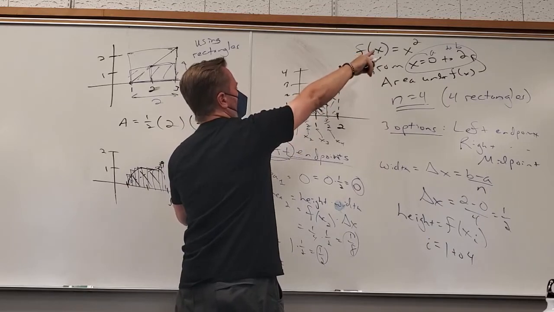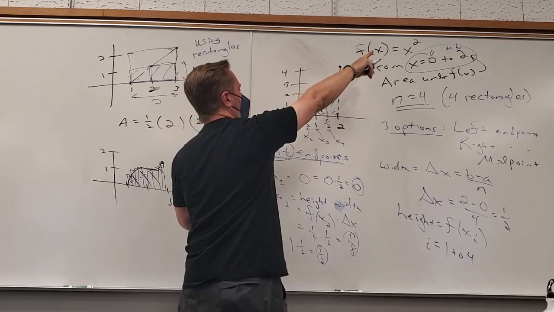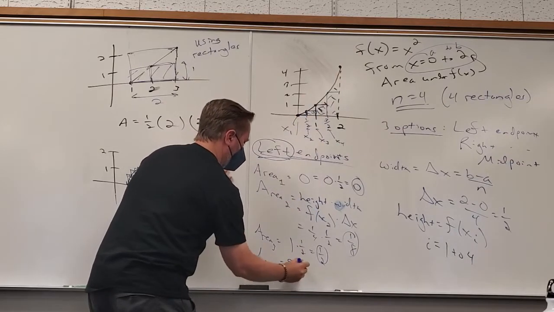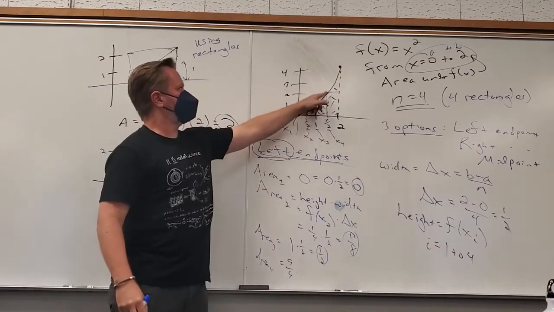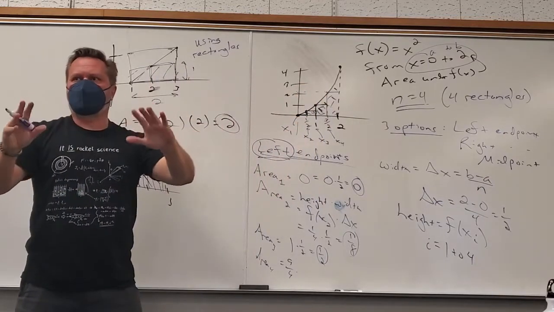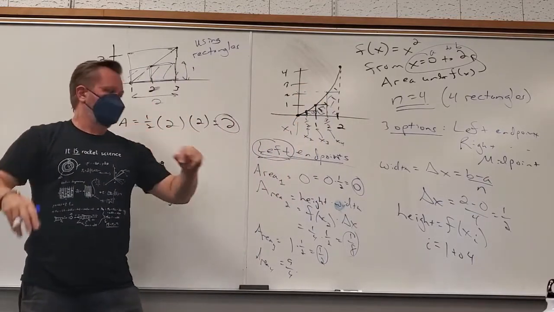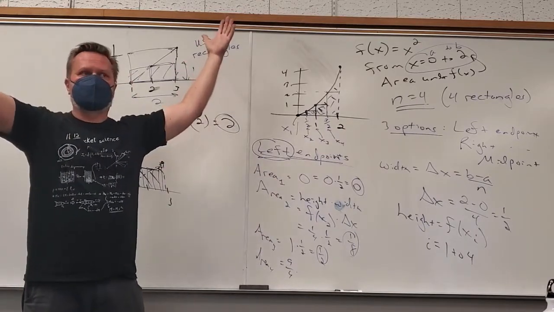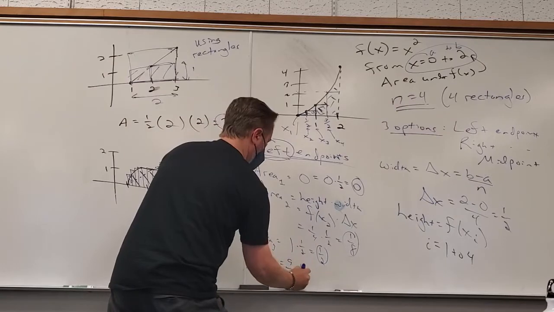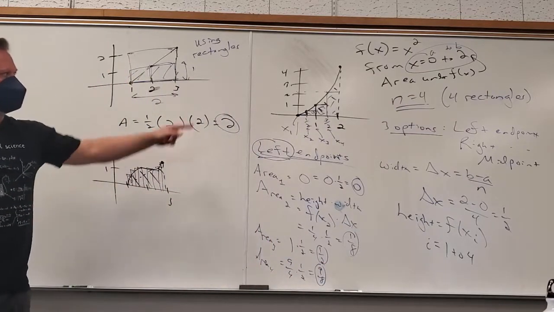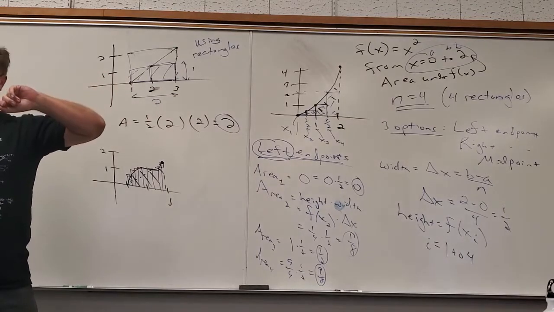What is 3/2 supposed to be? 3/2 squared is 9/4. Is everybody cool with that? 3/2, you go up to 9/4. It should be a little bit above that, but no, not a perfect graph. Too bad for me. 9/4 is the height, and the width, of course, is always 1/2 for this problem. 9/8.